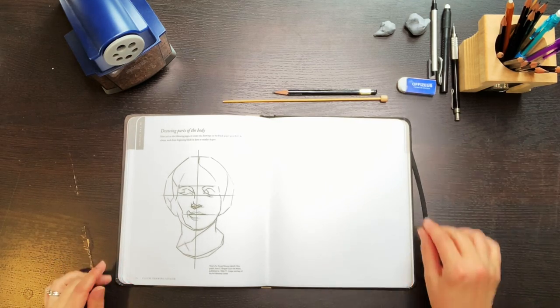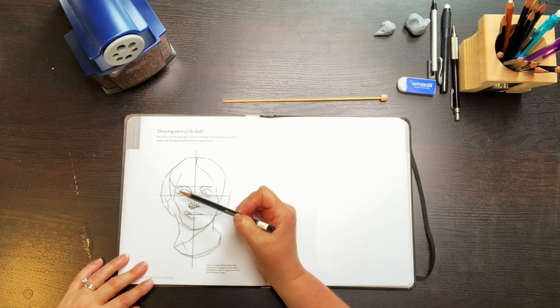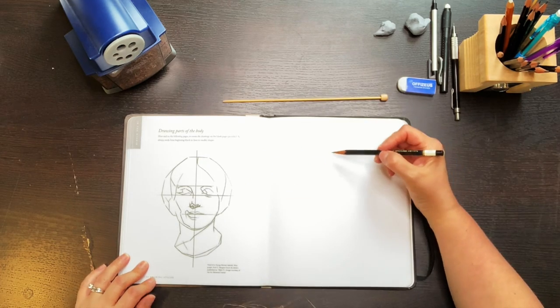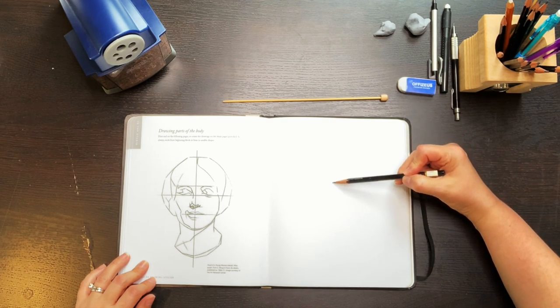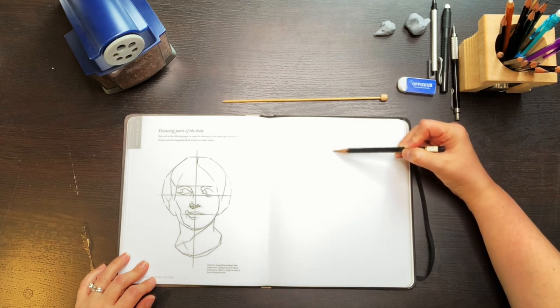My drawing is hard to see at best, but what is easier to see is the way I block in the original drawing in the book. And I do believe that seeing how I approach that block-in will be the most useful part of this video. I start by drawing a vertical line that places the figure somewhere on my page.